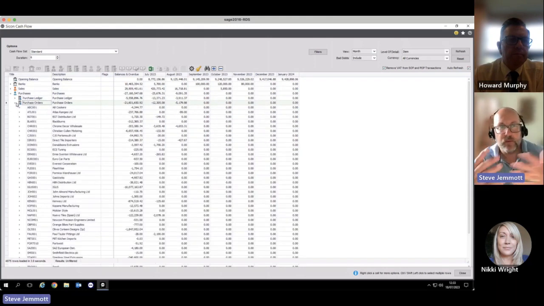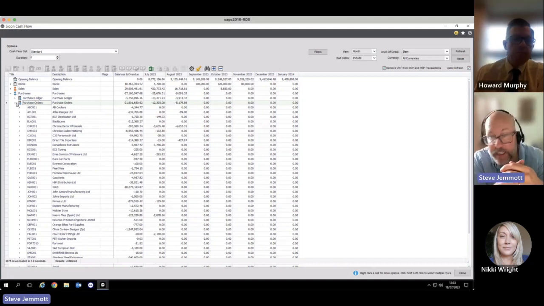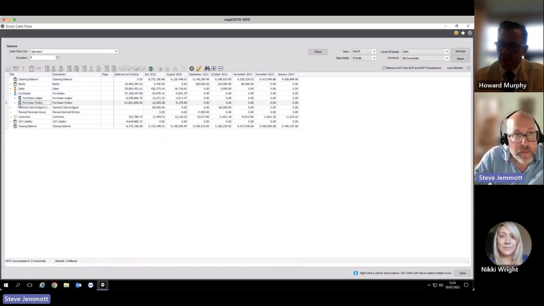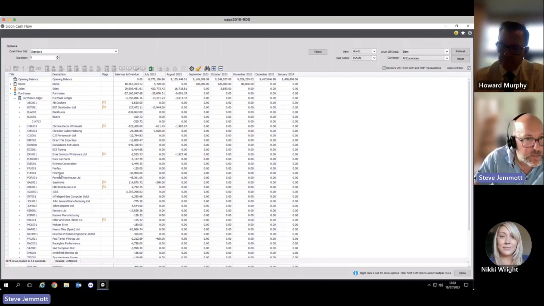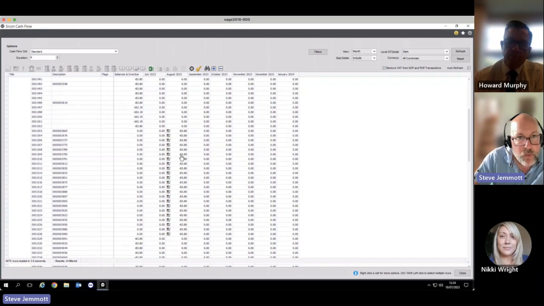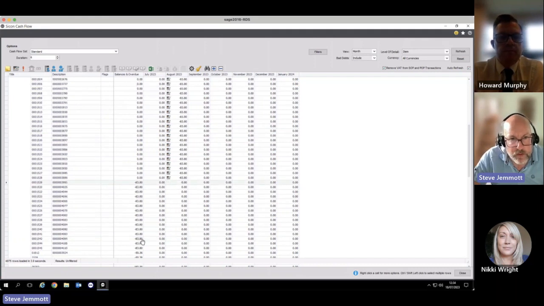So of course, Howard, what that means is, as you've got somebody who goods receives the PO, they match the invoice, it's going to move from your purchase orders back up to your ledgers as well. So again, that live data. Now from a purchase ledger, that full integration. Exactly. So, if I come down here to Ernie Swinton, I know I've got a load of invoices. What we can also do here is, perhaps we've got these in August, I've already moved those, or these ones just below I've not yet moved.